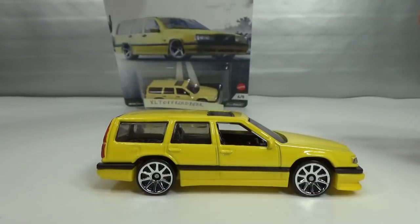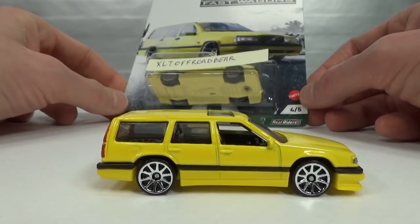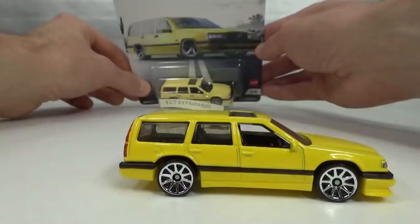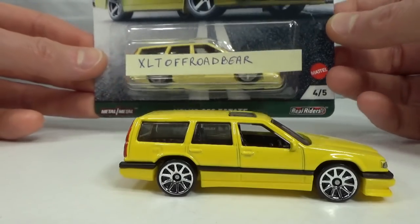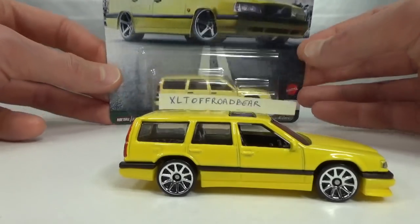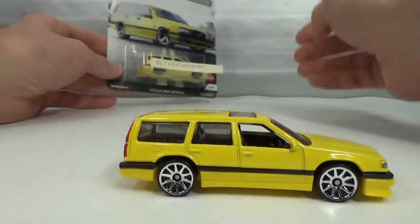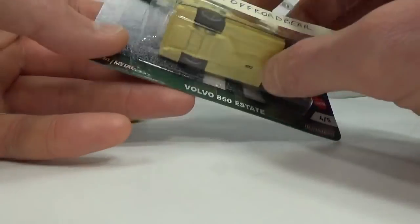And then it appeared in the premium Car Culture series — Fast Wagons. This also came from Joe. Volvo 850 on the card. Let's open this up — this is made in Thailand in the Matchbox factory. You can open these the Matchbox way: the blister is not fully glued, so you can tear it open and slide it out without damaging the card much.